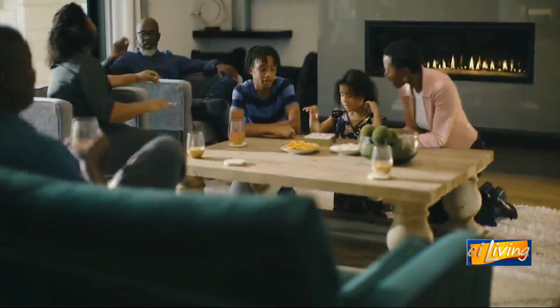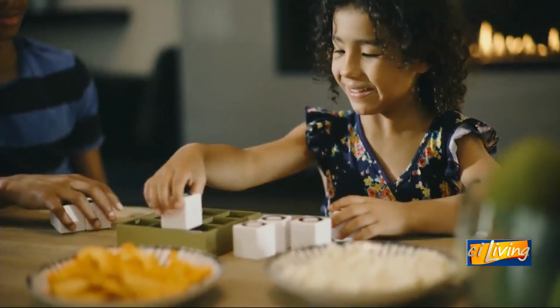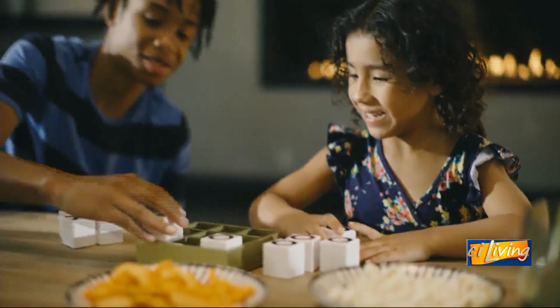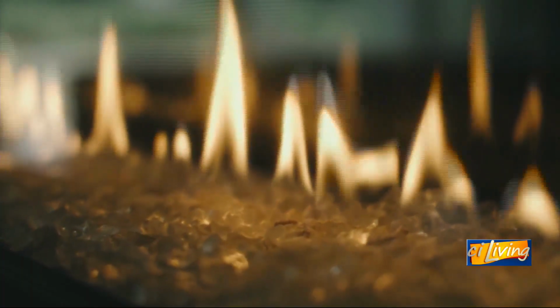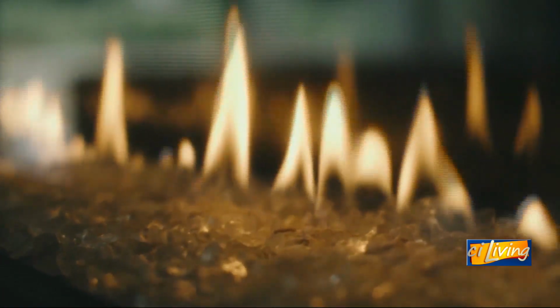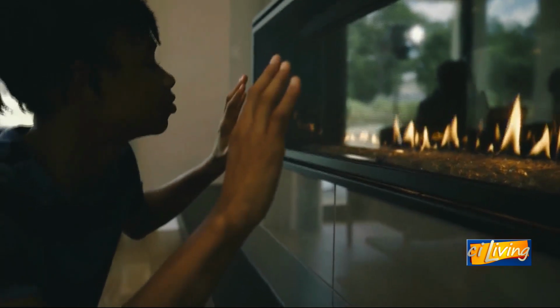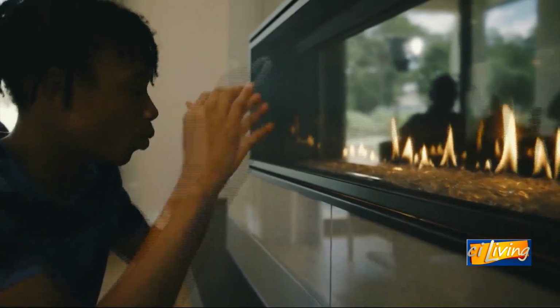And when I think of winter, I think of being inside. I think of getting cooking with the family, like on the range behind me, being by a roaring fire. And with propane, that is all possible. That's why we call it an energy source for everyone. And October 7th, it's National Propane Day. So we're talking all things propane and keeping families comfortable and warm this winter time.